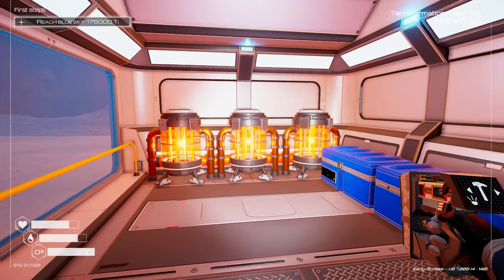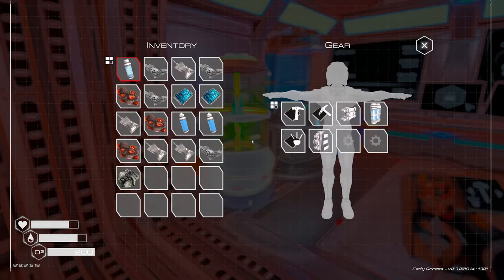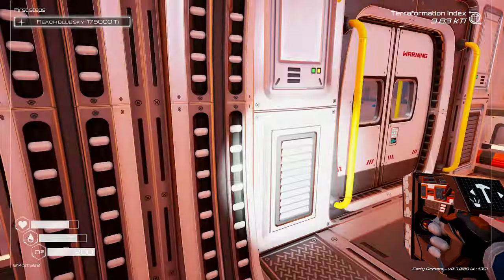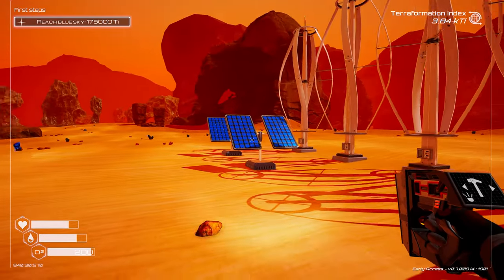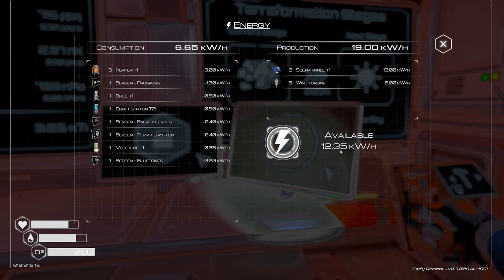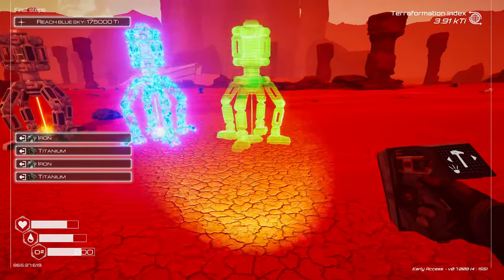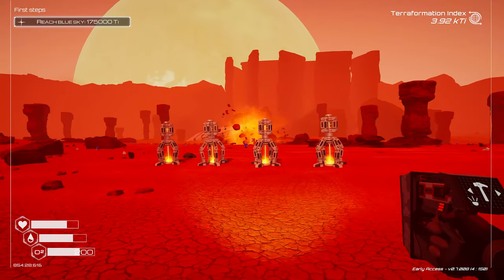Jesus. I need to put more of these down, but I actually want to aim for more plants, right? Because we've got all these seeds. So I want to put some of these down, and I also want to put more of the miners down. We have the power, and we do have 12.35 kilowatts available. So let's deconstruct this and place one, two, three, four. And now we've got four of them, and there's an asteroid thing coming in as well.